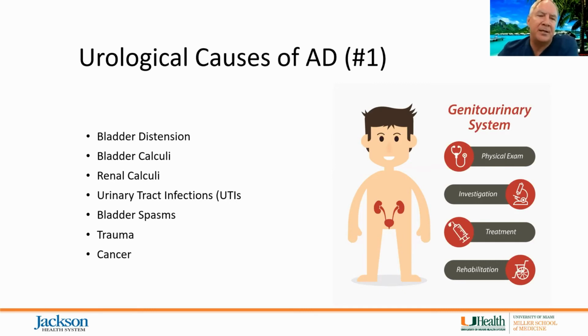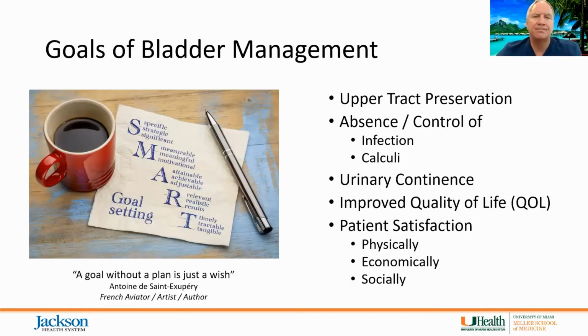Recognize also that a person who distends their bladder more than 500 cc's, for example, is going to cause significant microstructural tears within the detrusor. And that would be painful, and it will continue to be painful and cause bladder spasms until those are subsequently healed. So we've got a number of reasons why we need to control this lower tract system and prevent high pressure situations, prevent high volume situations.